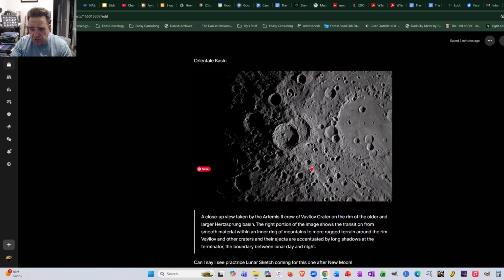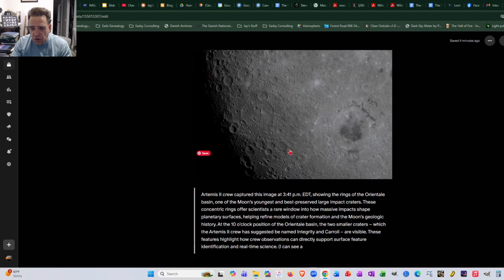Here's a beautiful capture of the crater I talked about, Vavilov crater. After we get through this next new moon period, as I finish getting over bronchitis and hopefully can get out over the next week or two and do some observing, this will be a practice lunar sketch on the next cloudy night that I have. And I'll do that as a recorded event so I can show you how I do it. I love the structure that's captured in here. You've got the soft Maria here, and then you've got the rugged steps right through here, and then the shadow right there, just beautifully captured.